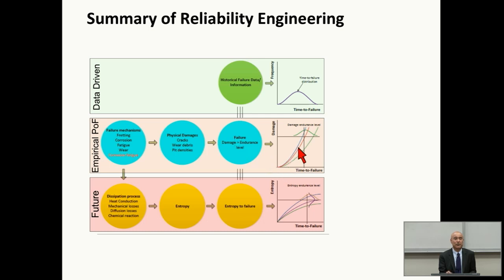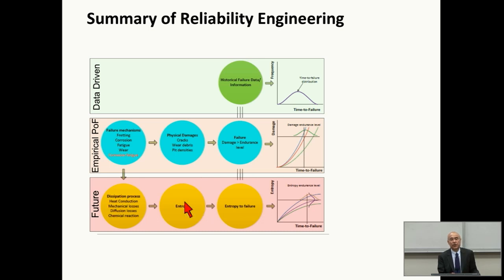So the idea is to come up with a physical model, which I showed you earlier, to find these kinds of traces. So if you have a given component that is operating in a harsher environment, one would then anticipate that these failures occur earlier. And if it works in an environment which is much more benign, you would anticipate these damages would accumulate much slower.